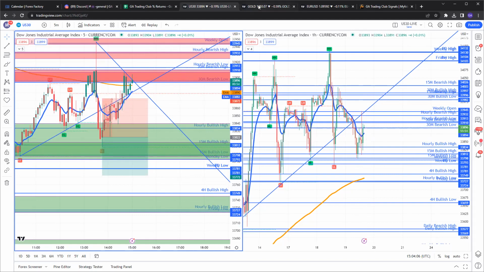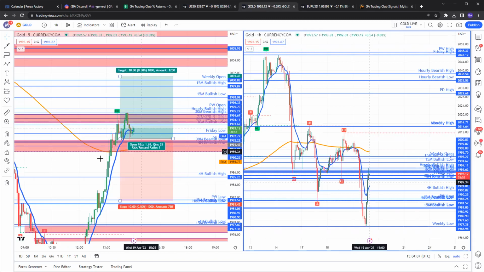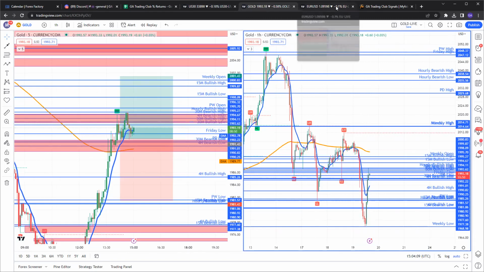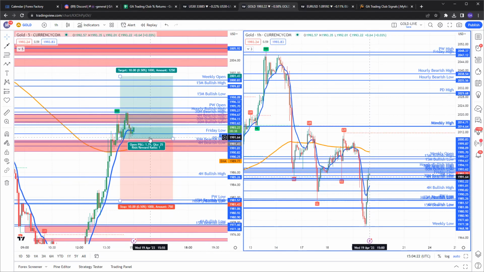Anybody else have any questions? Gold is still ranging, but still in profit. Anybody else have any questions? Okay. If not, I will see you guys tomorrow on Thursday. If you keep trading, be safe. This trade is still in profit. Hopefully it should go up and hit full TP, and then ideally for the day we'll just be at break even.